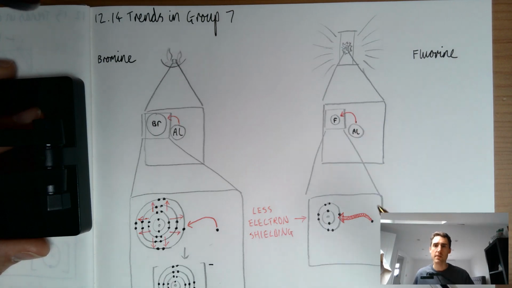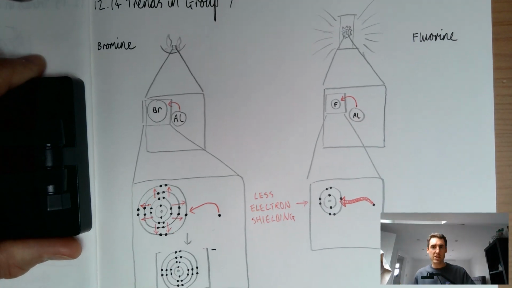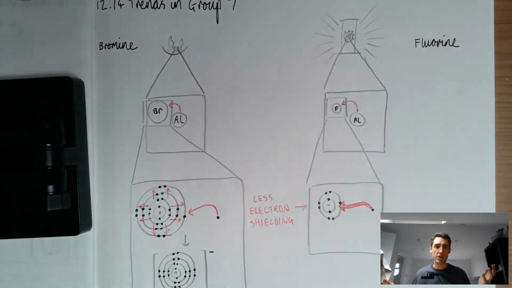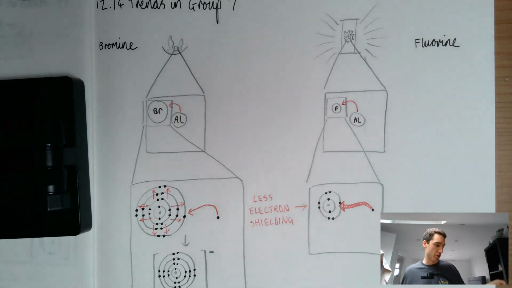And again, in this lesson, I would show the demo or the video of the reactions happening. I'd explain why they happen in terms of electron shells or energy levels and shielding, and how easily electrons are, in this case, gained. And then I'd get students to do some writing.